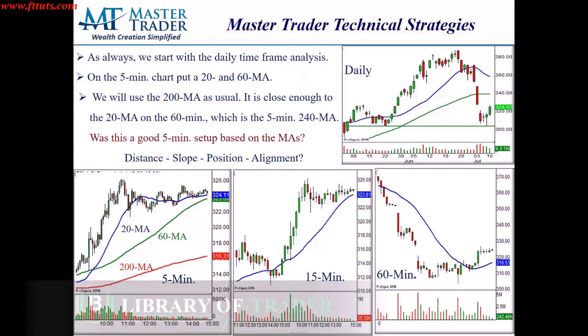Now, looking at my 5-minute time frame, I've got my 60 MA, which tells me the trend. On the 15-minute chart, I've got my 200 MA, which tells me the trend on the 60-minute chart. And you can see the numbers here. They're pretty darn close. The slopes of these moving averages are not exactly the same, but pretty darn close. And here we have the 200. You see where prices turned back up, and it's beginning to point up. And of course, now it has room to go higher.